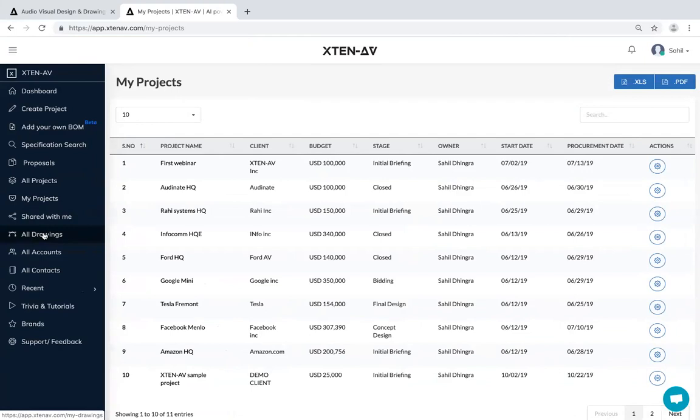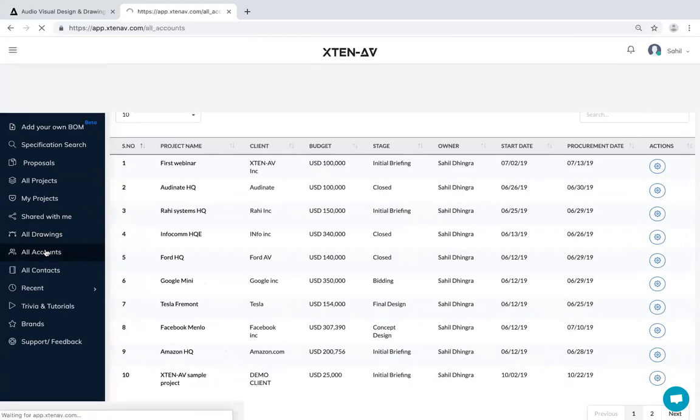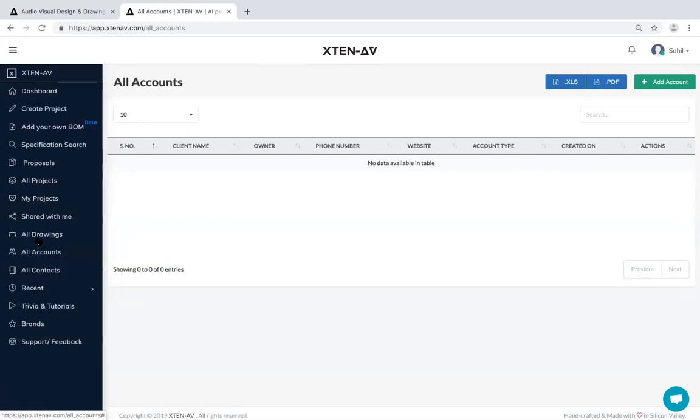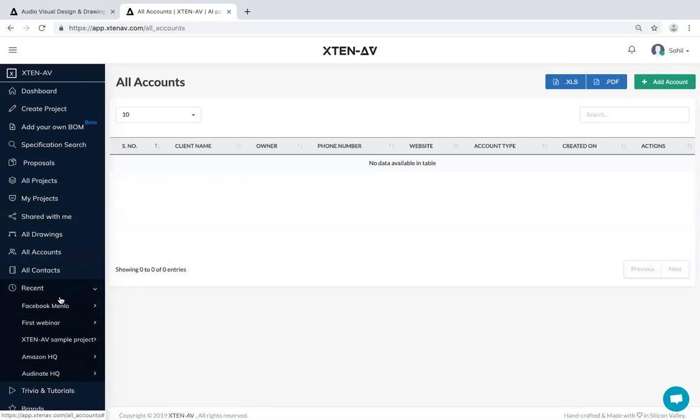Similarly, all the drawings that I've done, all accounts. Basically you can create accounts for your clients, like CRM features. And all contacts, again, similarly, you can create your own contacts. Recent is the recent projects you have worked on.